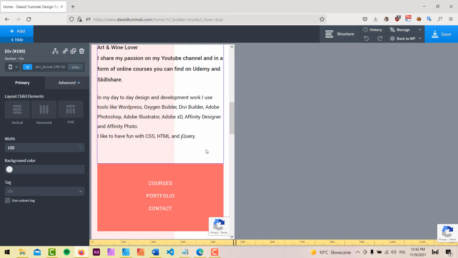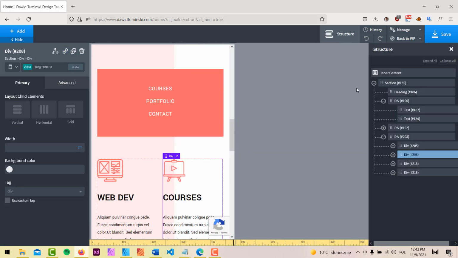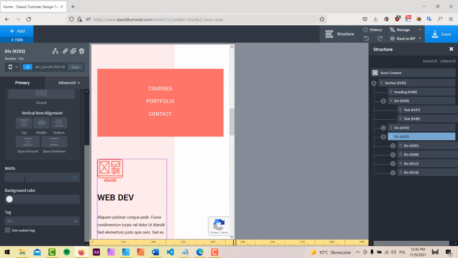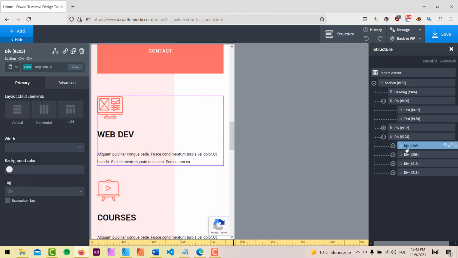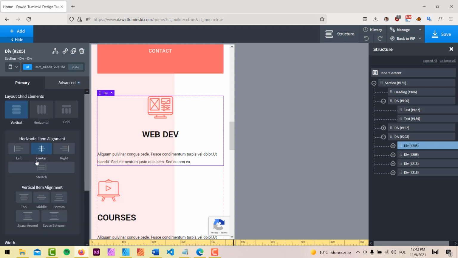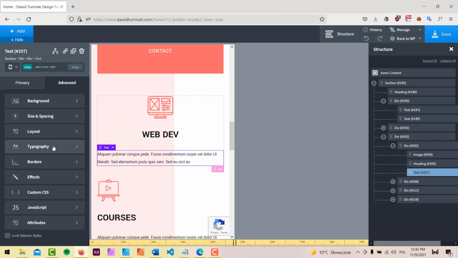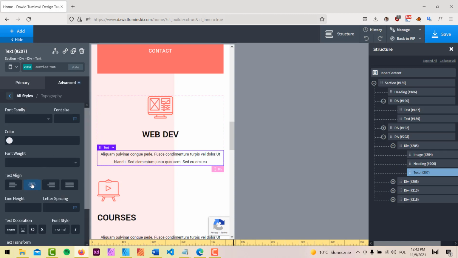And also at this breakpoint, I think I'm gonna grab this div, so this guy right here, and instead of grid, I'm just gonna say vertical, and I'm gonna set the width to 100%. There we go. And I think that each and every one of these guys can simply be set to the center like that. And this text at this breakpoint, let's put it to the center as well.